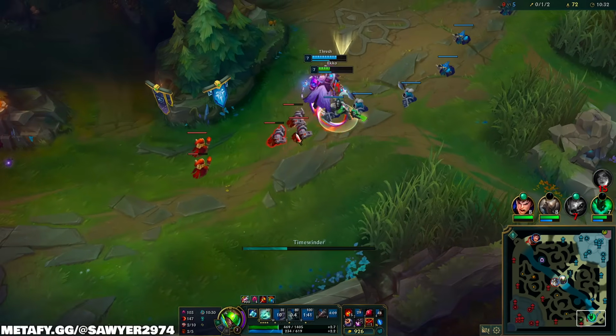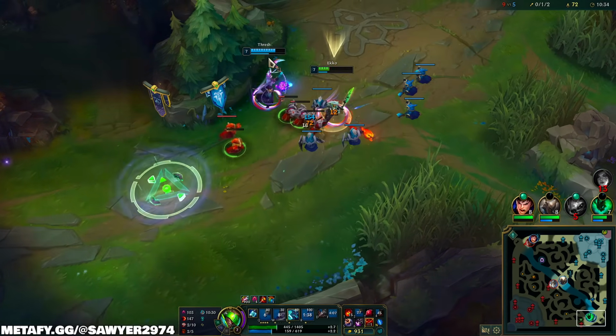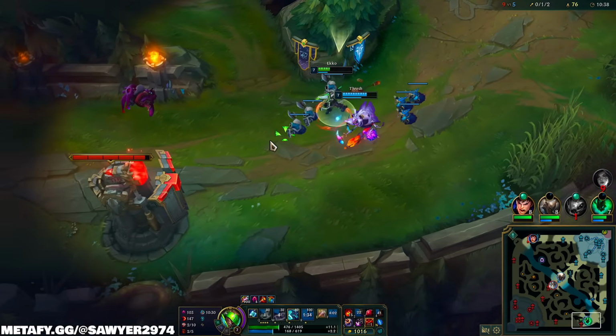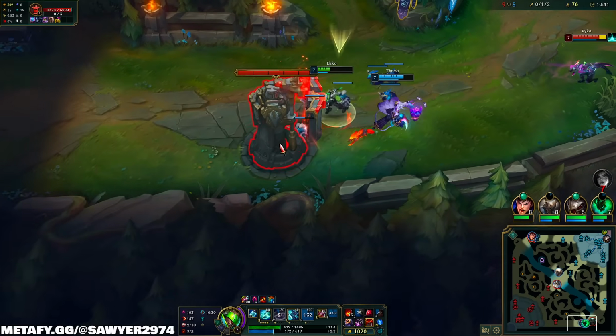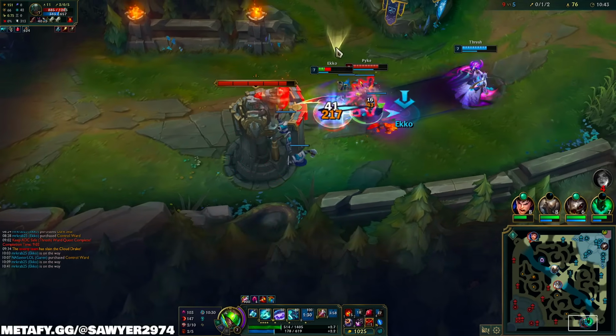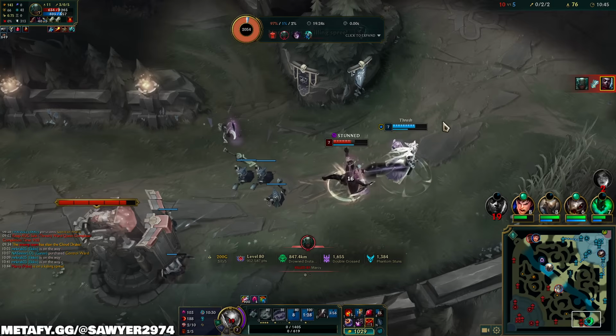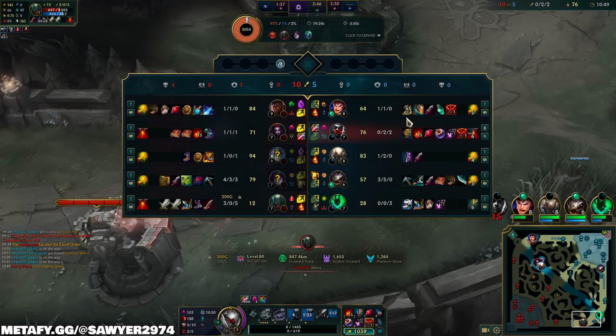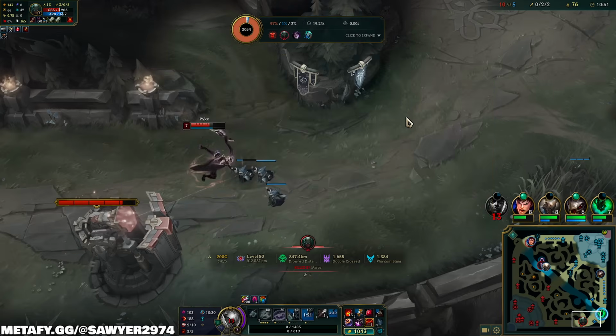Bastard. I believe in you, Thresh. You got this hook. Auto. E. That's my bad, Thresh. I auto-attacked him under turret. Oh my god.